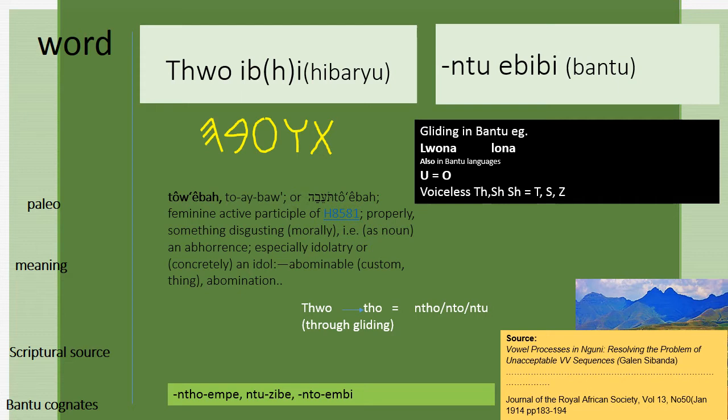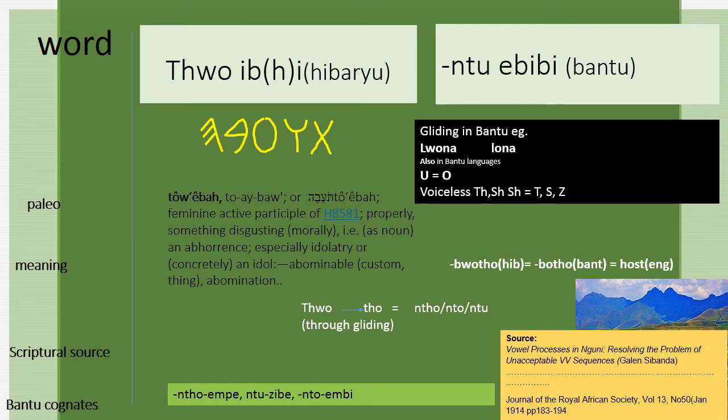Tuo. This is similar to tsaboto in Hebrew, which means host, and boto in Bantu, which means host. So we can see also there that a form of gliding was effected. Then it is obvious that to and nto are similar words. Now this to and this nto being the same, it therefore makes sense that these cognates of nto becomes nto with a voiceless h and ntu, where O and U are interchangeable. So in other words, that tuo glides to nto, and then the h becomes voiceless.